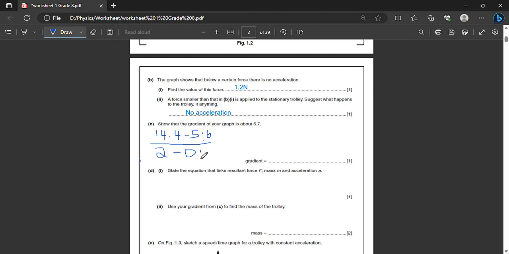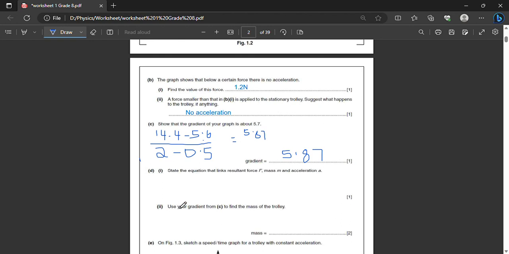If you keep this in the calculator, or if you want to work it out, you can. If you check in the calculator, it will be 8.8 over 1.5. When you divide that, it becomes 5.87. Because we are not estimating, and they said to show that it is nearly 5.7, it can be in the range of 5 point something, but it should not be 5 or more, or less than 5. So the gradient will be 5.87. This will be the final answer.